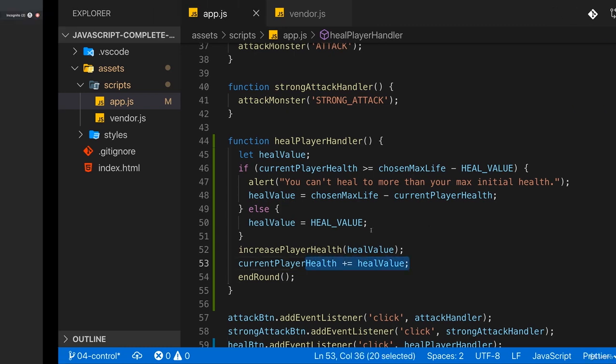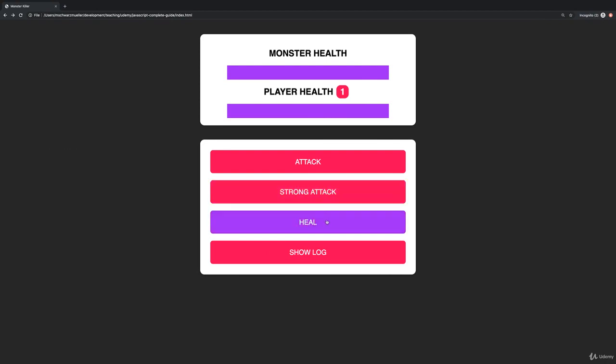And now if I save that and I reload and I click heal right at the start, we get this alert. And we are healed back up, but since the monster immediately hits us, we actually don't see that. So healing at the beginning of the game just is stupid, as you can see. But if we then attack, for example, here I get a warning.